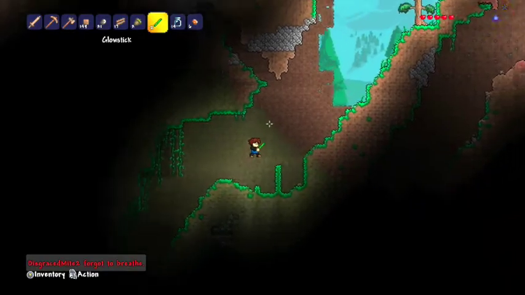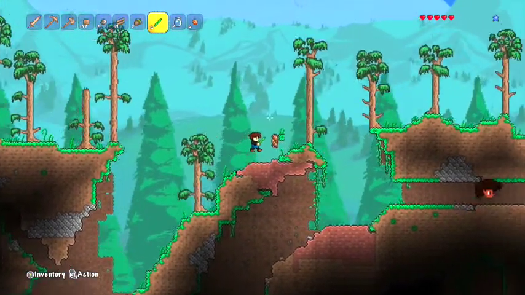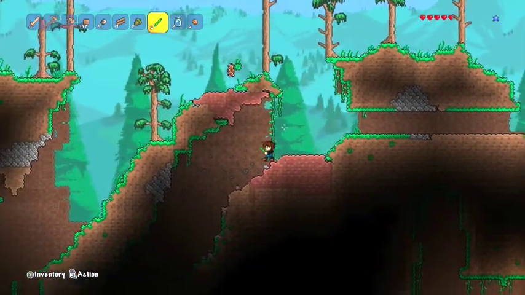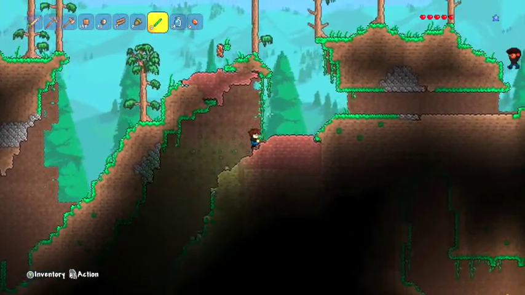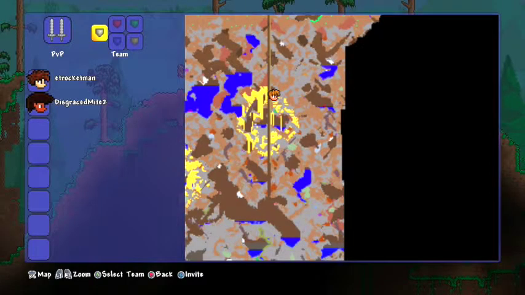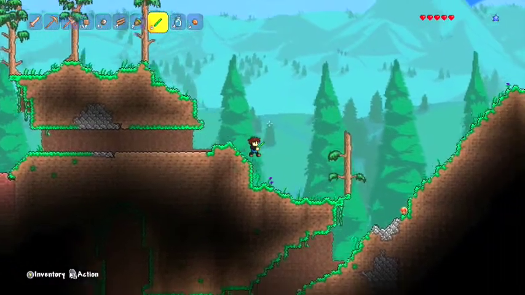I forgot to breathe. Alright, well, I'm very lucky that we didn't start this on hardcore mode. I'm very glad for that. Because, you know, we'd be dead. No, this is the wrong hole. Nope. Wait, I saw something right over here earlier. I think that's a life crystal, if I'm not mistaken. I don't know. Well, I think we should probably go check that out.